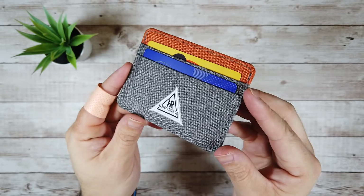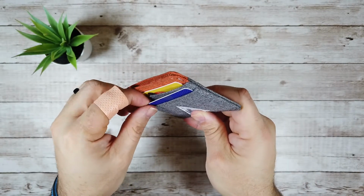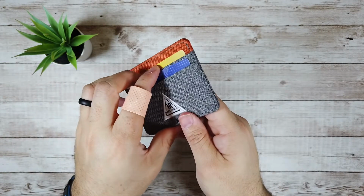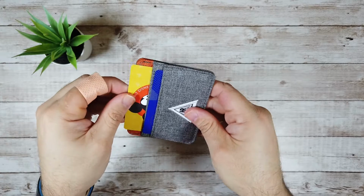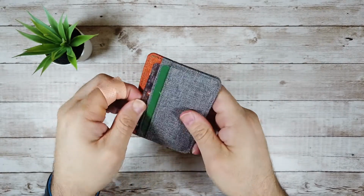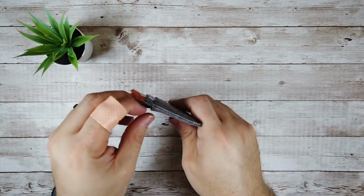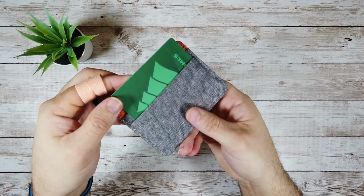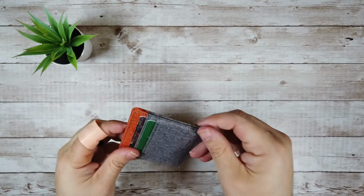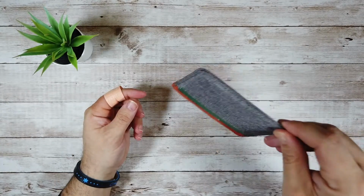Cards are relatively easy to slide in and out of the wallet, even when loaded up with your everyday carry essentials. I love the staggered card slots, meaning that the back card isn't lost deep into a hard to reach spot. And again, all of the slots allow cards to be manipulated in and out without too much hassle, but with a nice positive retention. A quick shake test shows that nothing is wanting to come out or come loose.